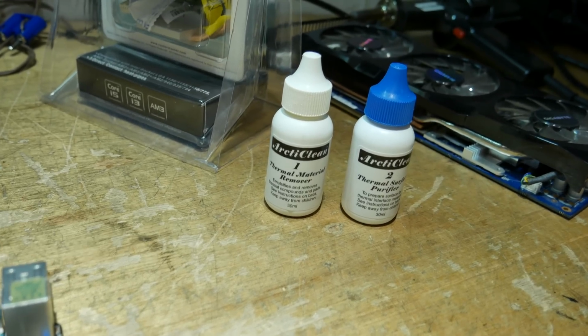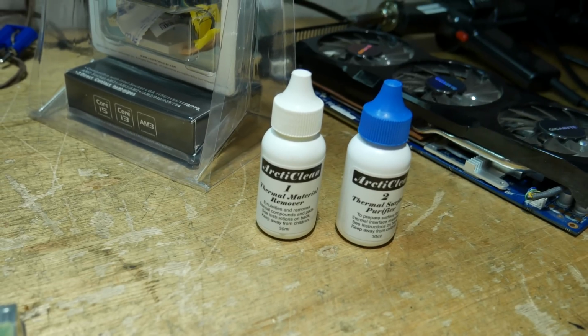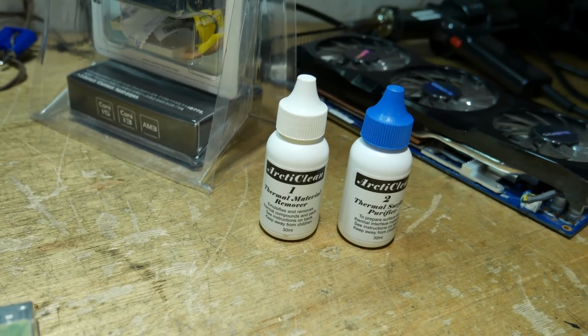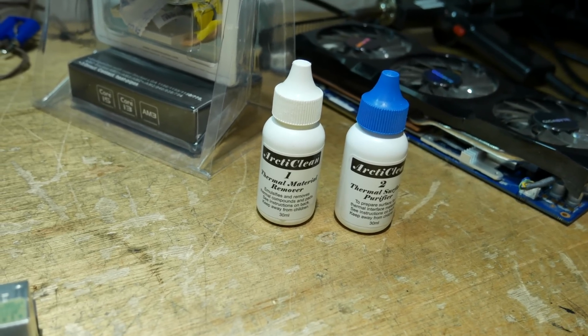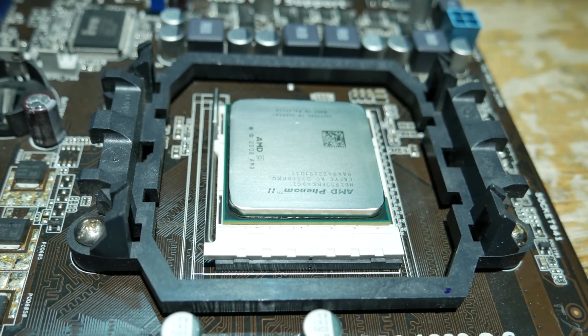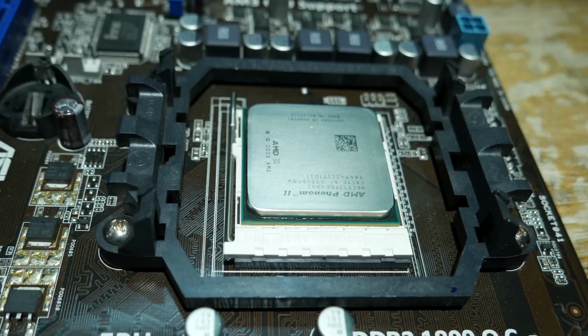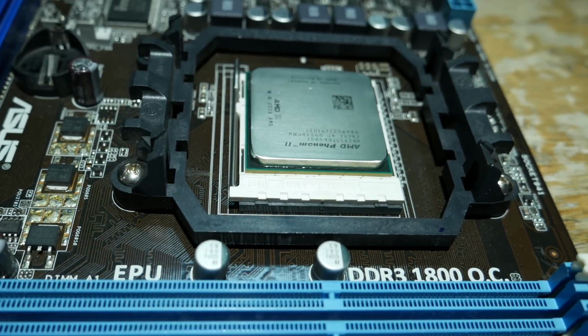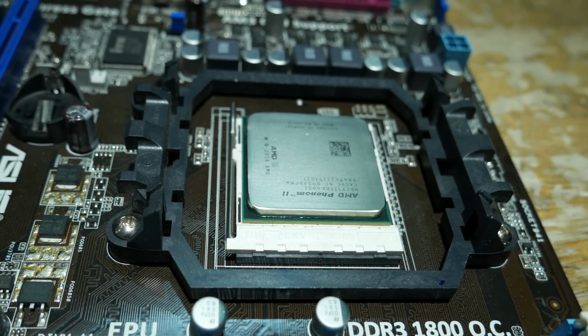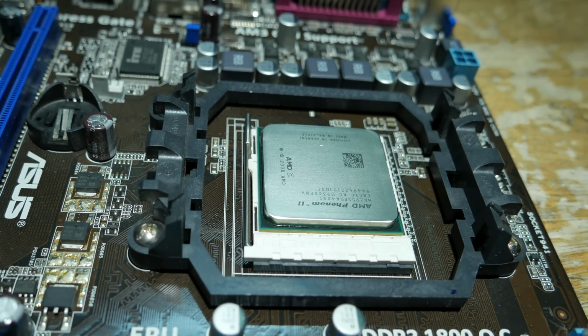I gotta say, this OptiClean stuff works pretty darn good. It was my first time using it on a CPU to remove the Arctic Silver 5 thermal compound. It's too bad I don't have a macro lens on this new camera, at least not yet, so I can't focus in very close on it. But yeah, it looks pretty darn good. I see one little nick in the heat spreader, but other than that, it looks almost like a new CPU.